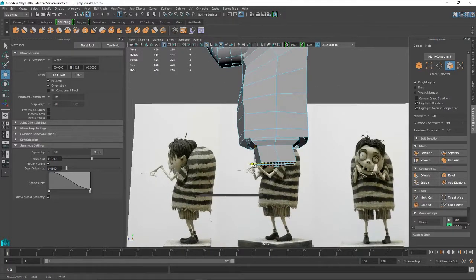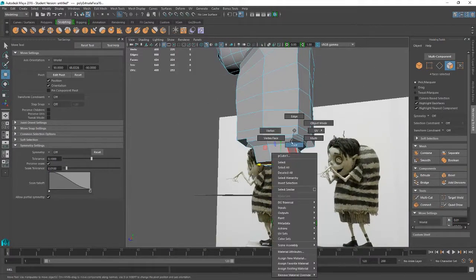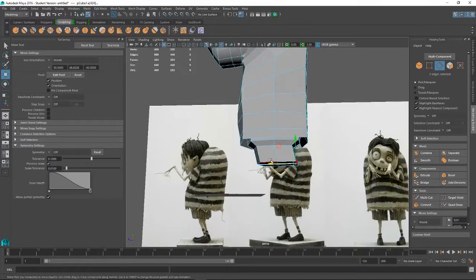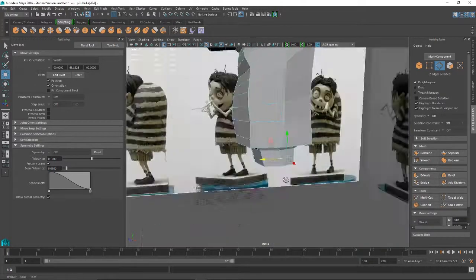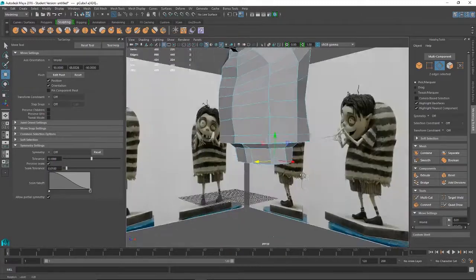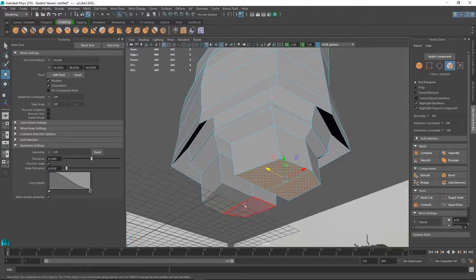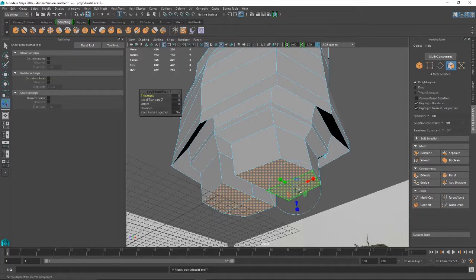We'll shift them back. Take these two edges here and shift those in. And then do the same thing that we did with the shirt, where we're going to scale. I'm going to do extrude, and then we'll scale. I didn't hit anything on the keyboard. I'm just using the actual widgets to scale each one individually, just to create a gap in the shorts.